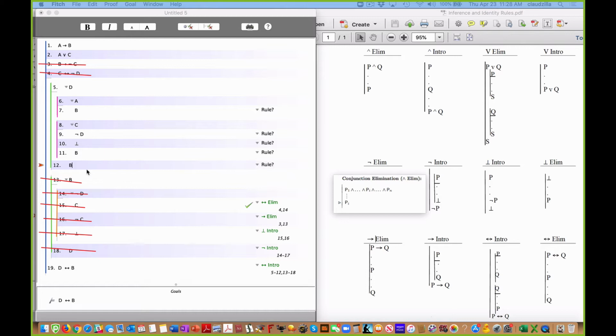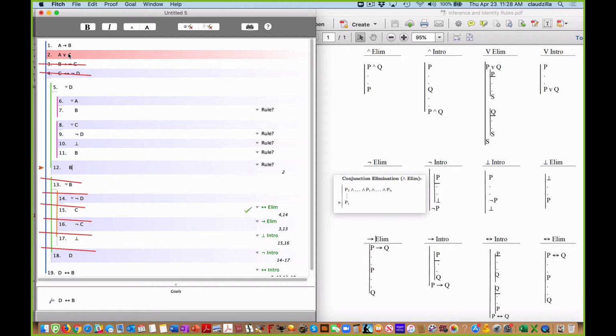Take a look at where 12 is. It's back on the green structuring subproof line, which means that it came out of the fuchsia. Line 2. All right, so line 2, thank you, Derege. That's one of our lines. What's the other?